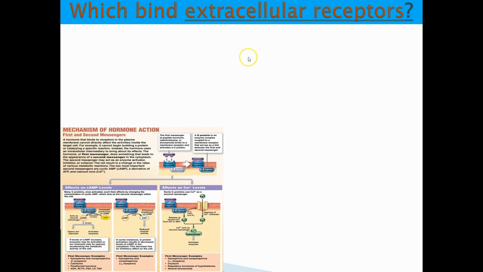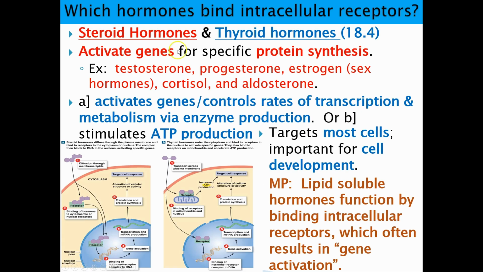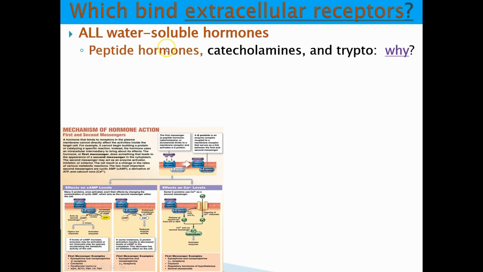All right, and so what we're talking about, the hormones that bind extracellular receptors are going to be any of the water-soluble hormones, which primarily you should be thinking of peptide hormones. Okay, and that's pretty much, if you knew the list back here, that's why I was saying write down calcitriol on there, write down androgens, and you have your complete list. Everything else, except, again, thyroid hormone would be the exception as well, but everything else is going to be related to mostly peptide hormones. With the catecholamines, that's epinephrine, norepinephrine, and then tryptophan would have been your melatonin and dopamine, right?